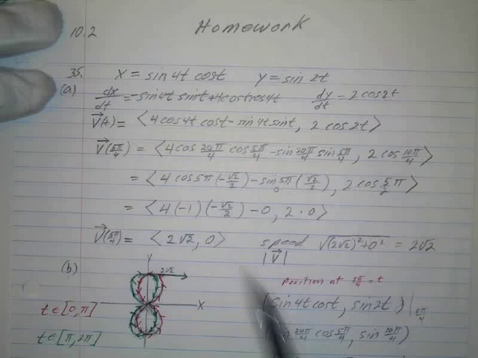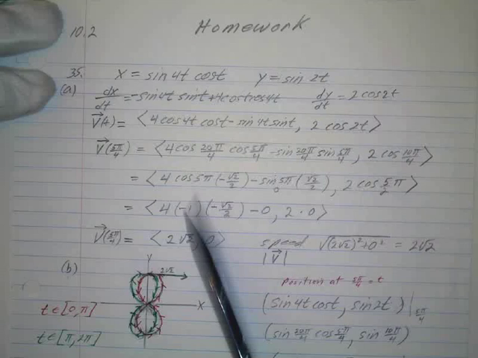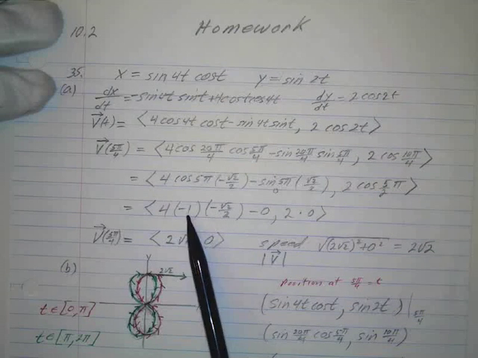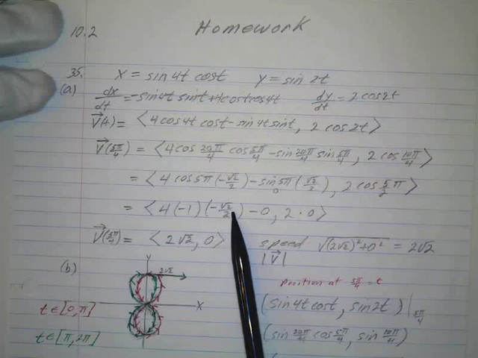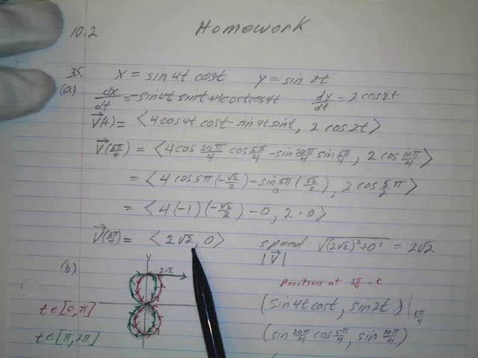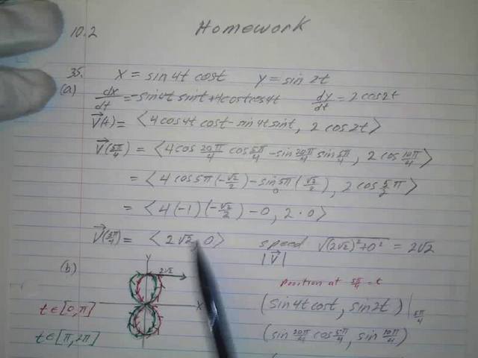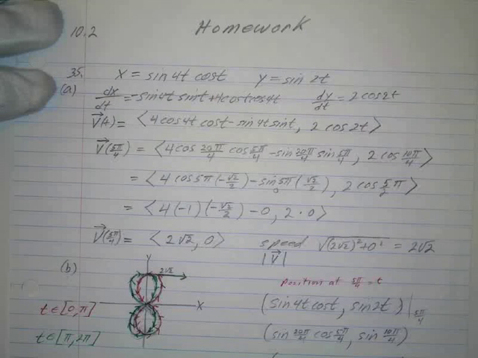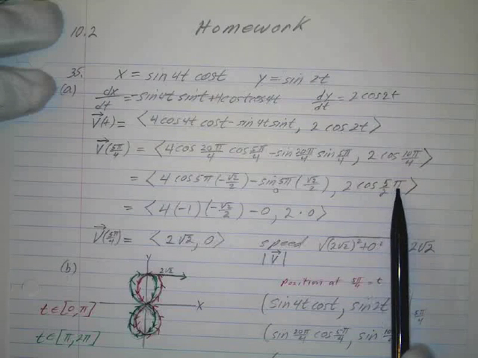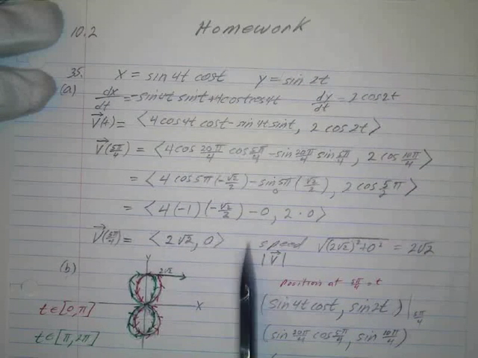Because it's multiples of pi. And these are plus and minus 1 multiples of pi. So we have 4 times -1 times negative square root of 2 over 2, which is just 2 times the square root of 2. And this was 0, because that was a 0 factor. So that's all we had here. And over here, the cosine of 5 pi over 2 is 0, so we just had 0. So this is my velocity vector.